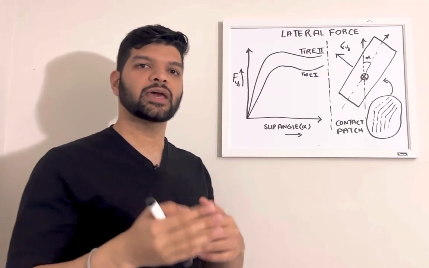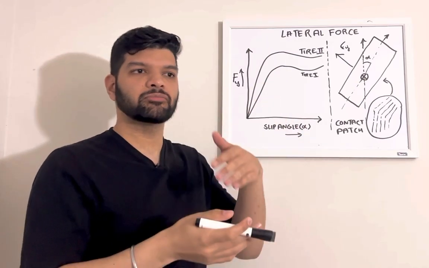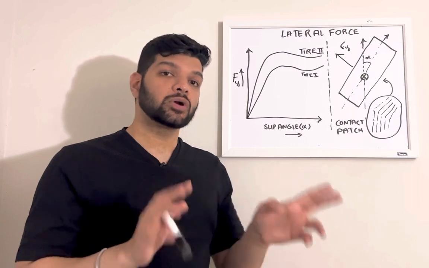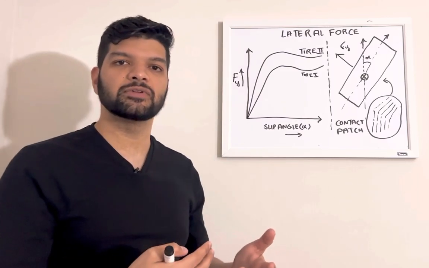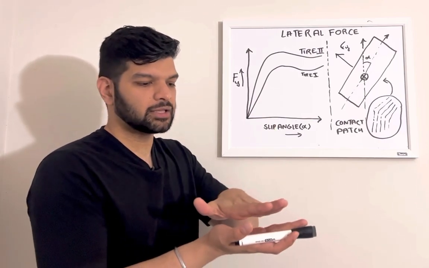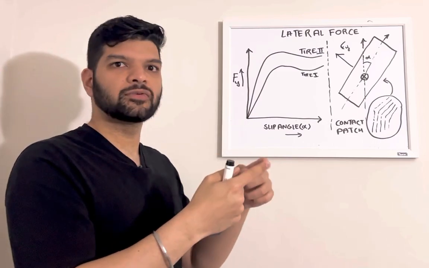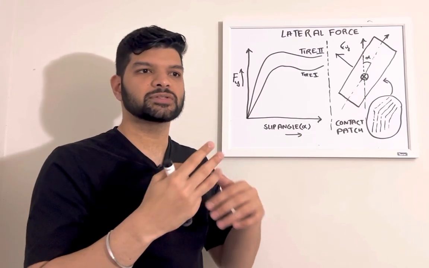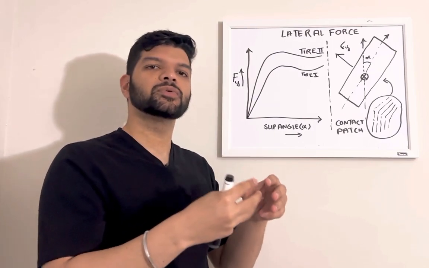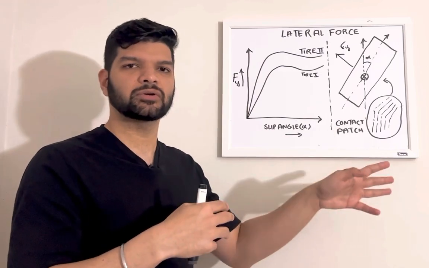Tire manufacturers have their own tire testing machines - it can be a belt type or drum type. They have different profiles of tires - performance tires or regular tires for day-to-day commuter cars, and they do testing on all of those tires. For each tire, they apply different kinds of loads and go through each load on different slip angles. They have load cells in their hub, and through those load cells, they calculate the amount of lateral force, aligning moment, and different other moments and forces which apply on the tire when the car is moving. They have different calibration rules, but that's the idea.